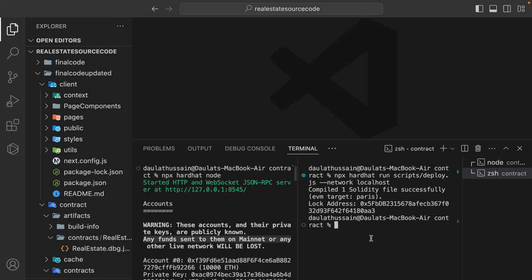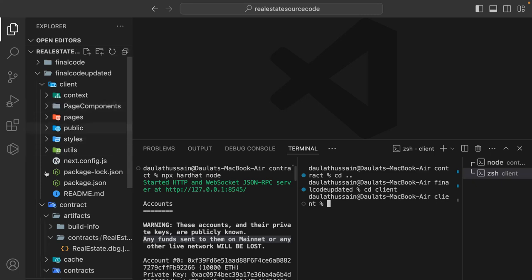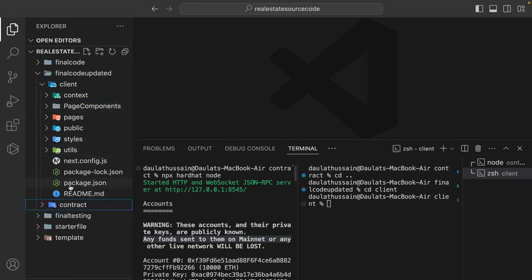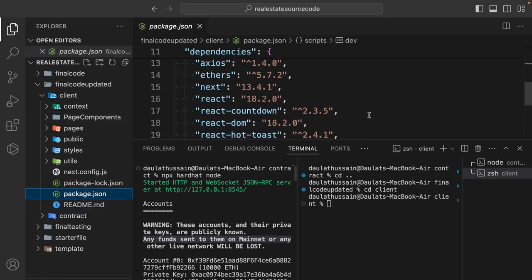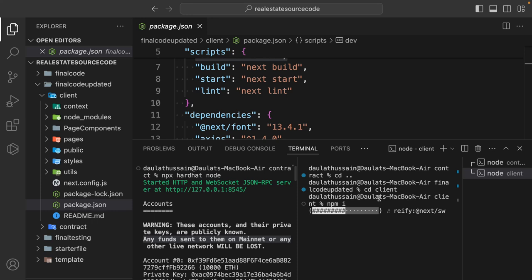Now we don't need this. We're going to simply clear our terminal, because we got the address and we got the API. Now we have to get into the client side, and we have to start our client. So I'll type cd .. so I'm in this particular directory. Now I have to get into the client directory, so I'll say cd client, hit enter. So right now I'm in the client section, and now I have to install the packages. We are using so many packages, we have to install all of them. So simply type npm i, and it will install all the packages.